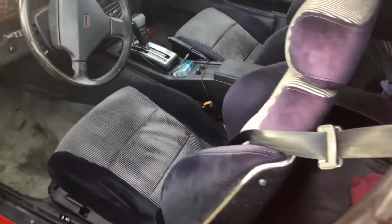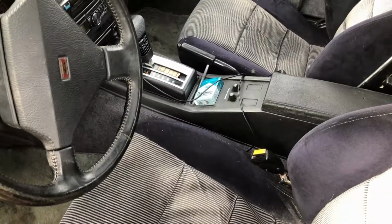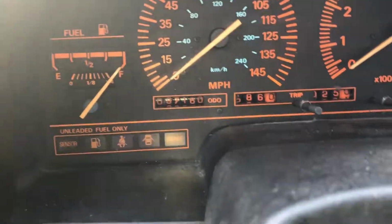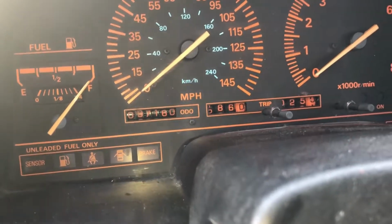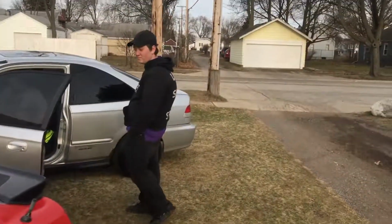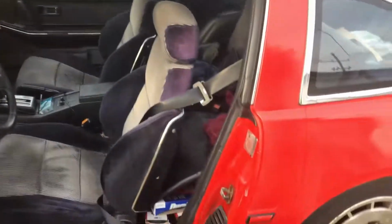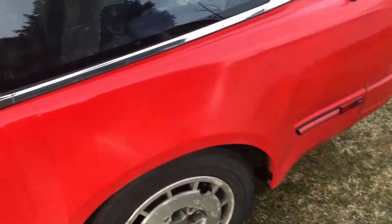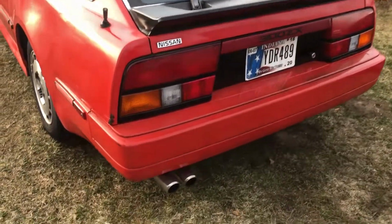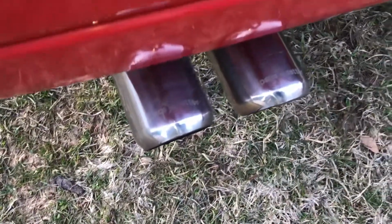So we just got back from cleaning it. Sadly, it's auto. Sadly, it's NA. But the best part about it is 97,160 original miles. Original interior, suede everywhere. T-top car. T-tops work as well, and they're also in good shape. No sort of leaking coming from them. There's the back. It's got some Pace Setter pea shooters on it.